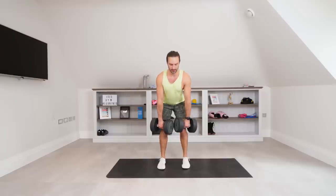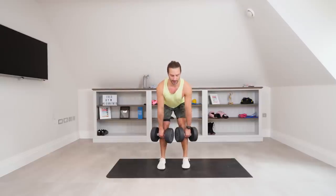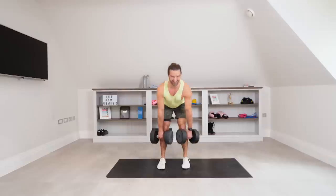Nine. Getting tough now, aren't they? 10. Five more. Stick that bum out. 11. Think about the hamstrings doing the work now. Come on. 12. 13. 14. Last rep.